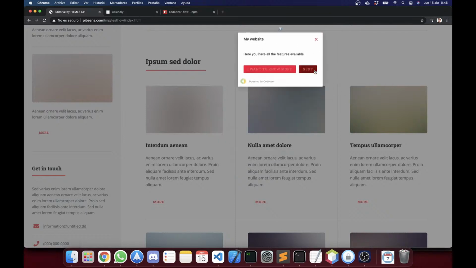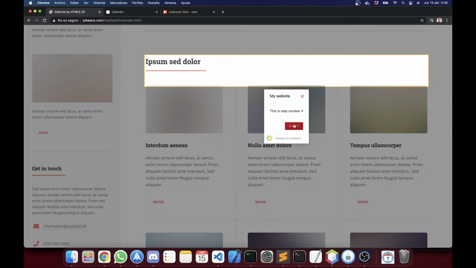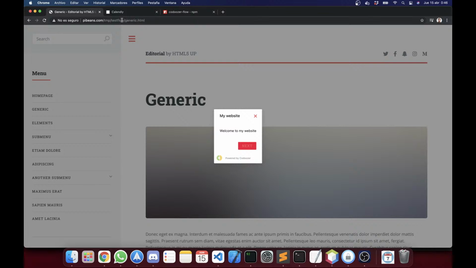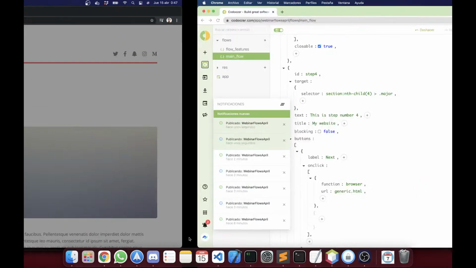2, 3, 4. If I click here, you see I'm browsing to the generic.html, and what happens here? Again, I'm in step 1. Since I put my library in index.html but also in generic.html, every time I load these two different pages, I'm going to have my tour started, right?